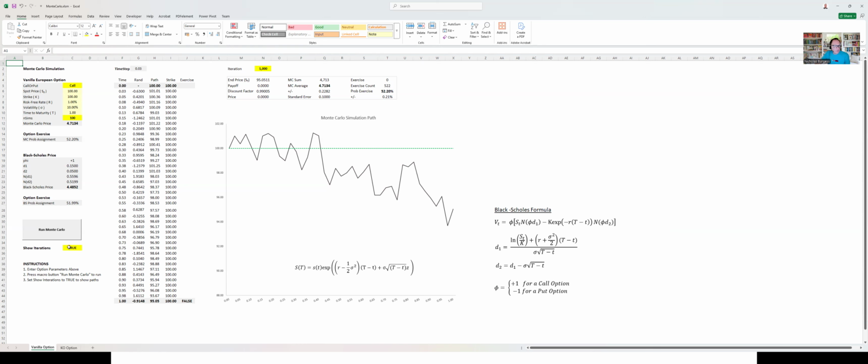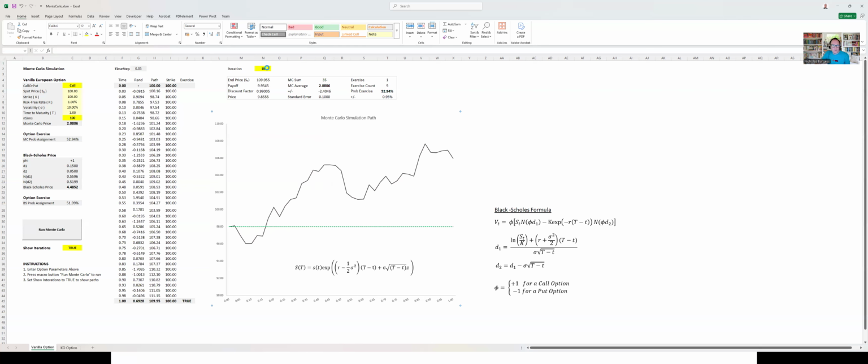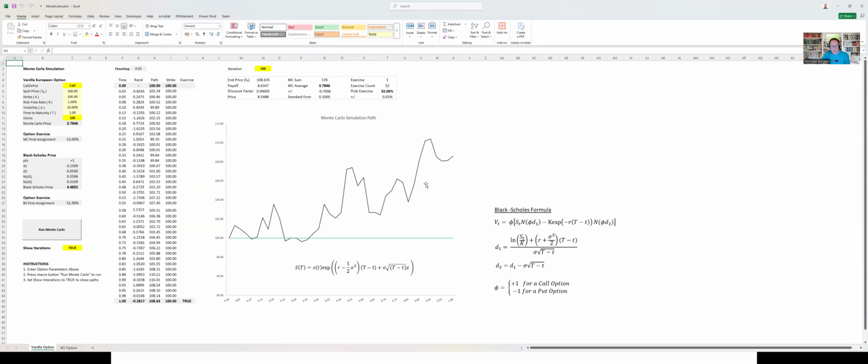Now down here, you can say, do you want to see each path, true or false? I'm going to say true because I want you to see what each path looks like. So I'm going to press the button. We'll have 100 simulations. Simulation N is up here. So you can see it's simulating many times. This is what my payoff is looking like under each path. And up here, this is the end price. I have a different payoff value for each different end price of the stock. I'm just going to discount it, and then I get a price.